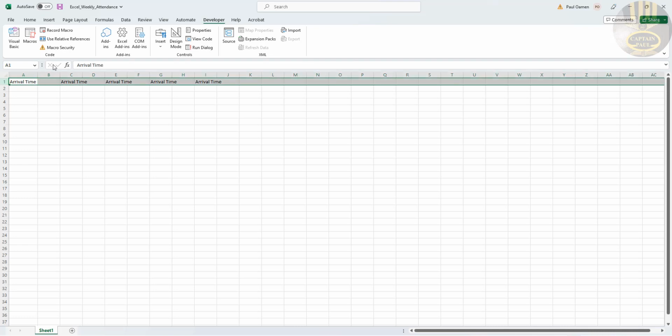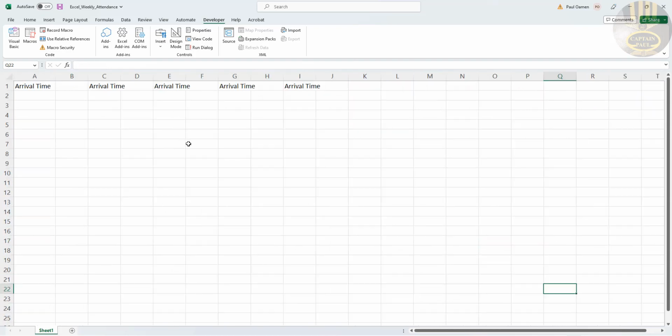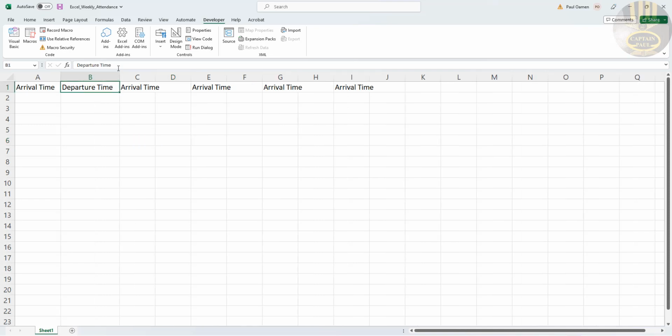So let me increase the font size for you guys to see it properly. So I'm just going to, yeah, that's fine. Something like that. Okay, here that's going to be departure time. There we go. And copy that.